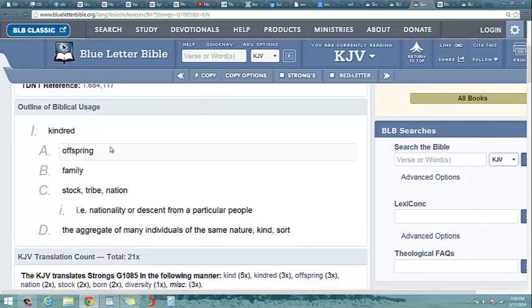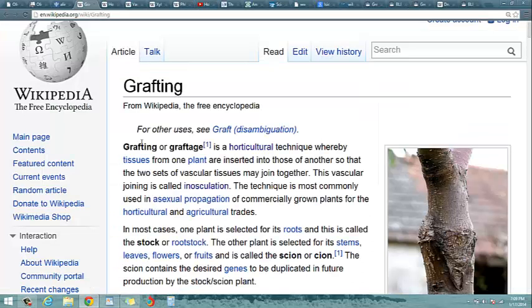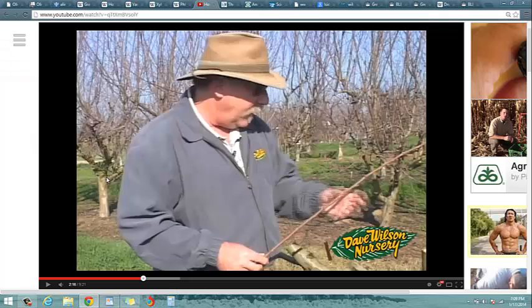Gene, what? Somebody's in your family, right? Kindred, offspring, family, stock, tribe, nation, nationality, or descent from a particular people, the aggregate of many individuals of the same nature, kind, or sort. So when engrafting, in most cases, one plant is selected for its roots and it's called the stock or the rootstock. That's the stock or the rootstock here, as you were just shown in Acts 13:26. The Lord says what? The stock of Abraham, which the word stock is genos. Now keep that in mind, genos.